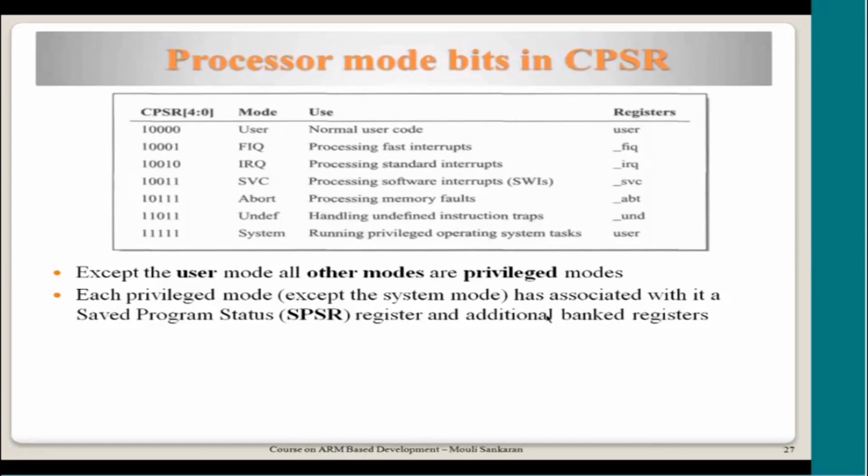Why is it done? Because when it is changing from user mode to fast interrupt mode, the original mode value was actually referring to the user mode. Now it is going to be changed to fast interrupt mode. So you have to keep the old content of the CPSR, because even in the user mode our program would have been running and we may have been performing some arithmetic operation, and the condition flags would have been changed. But when it is entering the FIQ, it may perform some arithmetic operation, and those condition flags of the CPSR would have been overwritten.